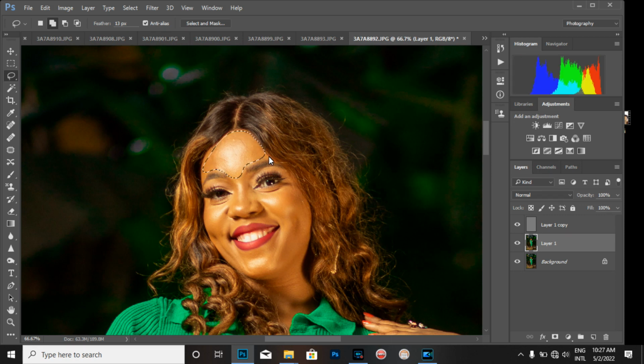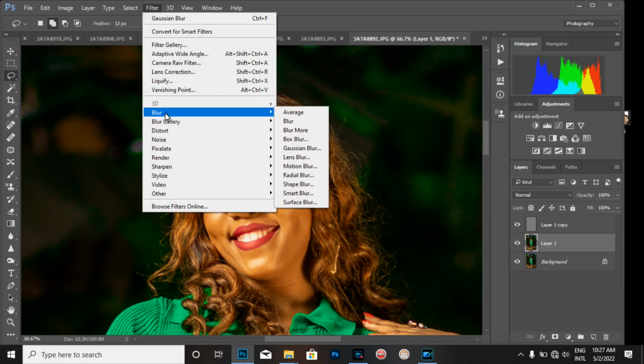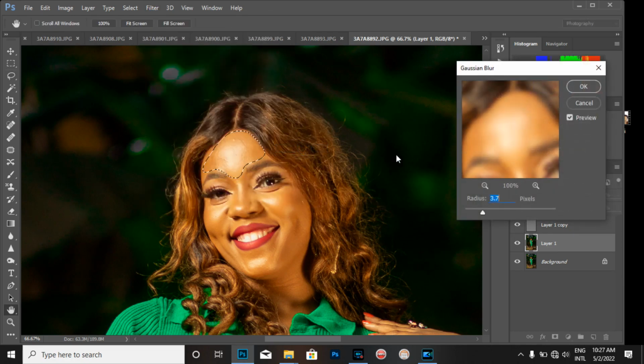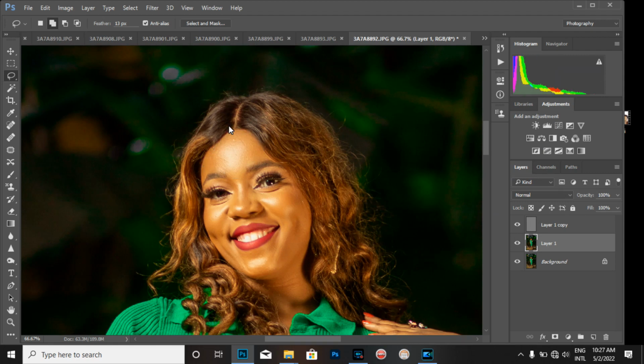Then I'll go to Gaussian blur. By increasing this blur, I look at the effect of that on the skin texture. If I'm okay with this, I can go 7.8. Okay, I'm okay with that. Then I go over to display, avoiding some of these curves. I press Control Alt F to get the result of the previous blur.